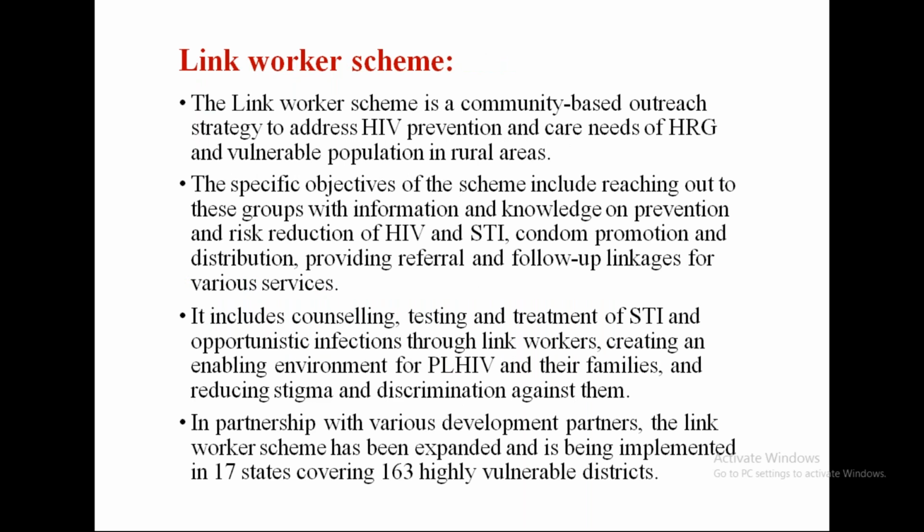There is another scheme called the link worker scheme. The link worker will provide care, support and treatment services to all the people living with HIV and AIDS, especially in remote areas or villages. It is a community-based outreach strategy to address the HIV prevention and care needs of high-risk groups and vulnerable populations in rural areas. The main objective is to reach out to groups with information and knowledge on prevention and reduction of HIV and STD, condom promotion and distribution, and providing referral and follow-up linkages for various services.